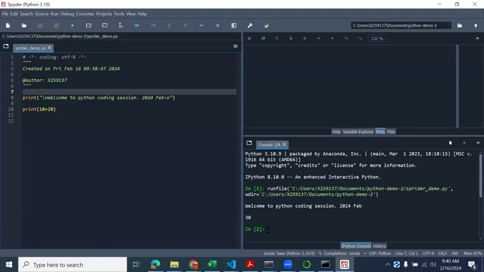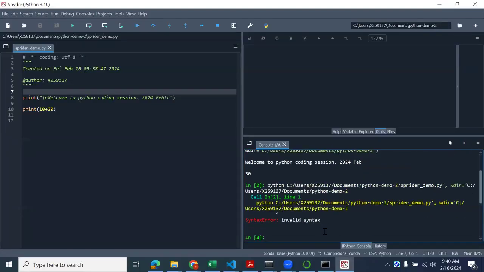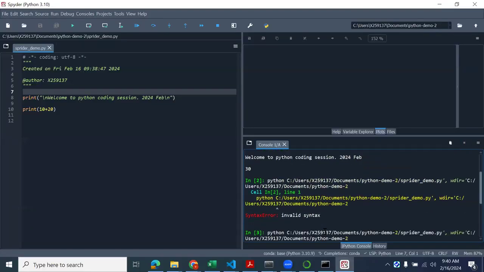Otherwise, you can go here and do the same thing, Python space, and copy paste this file name and file path. Okay, it's a syntax error.